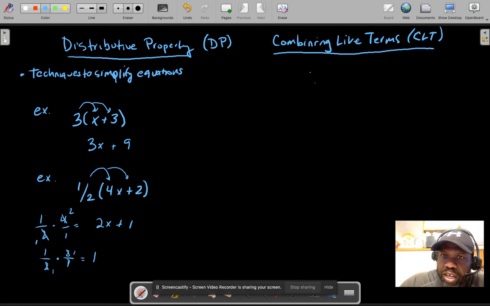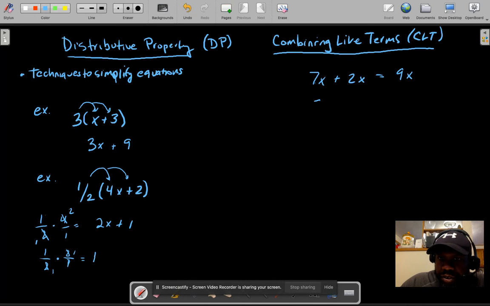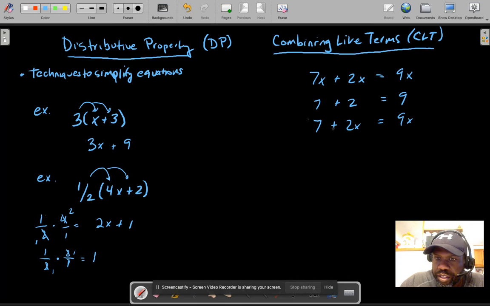All right, so again, what I'm saying is if this is 7x plus 2x, okay, what do I know about this? This is 7x's and this is 2x's. So basically they have the same properties. So these are going to be 9x when we add them together. Okay, now we also know that 7 plus 2 gives us 9 as well because these two have the same property because they're whole numbers. Okay, now what about this? 7 plus 2x. They don't have the same properties because this is a whole number 7. This has the variable with it, so therefore this cannot be combined.